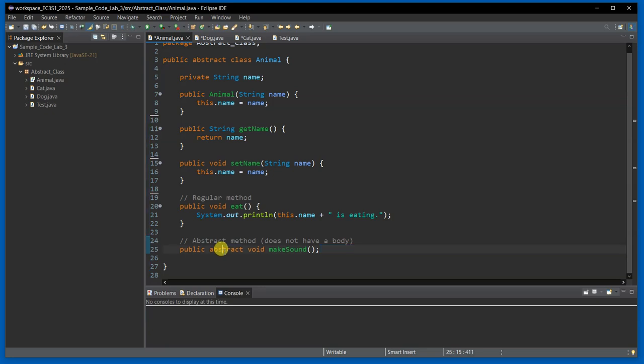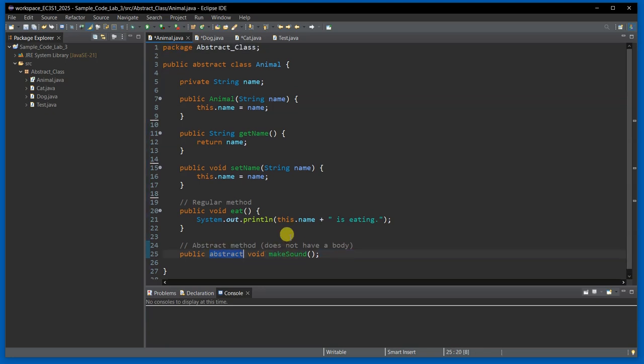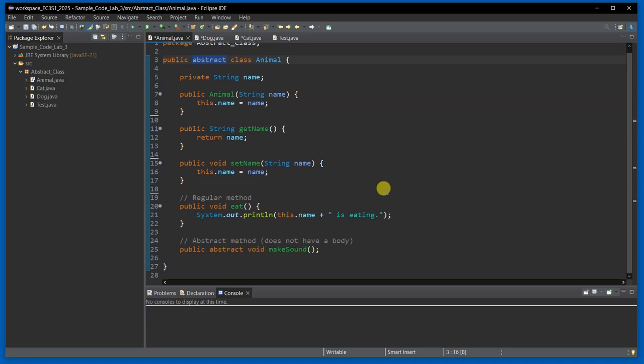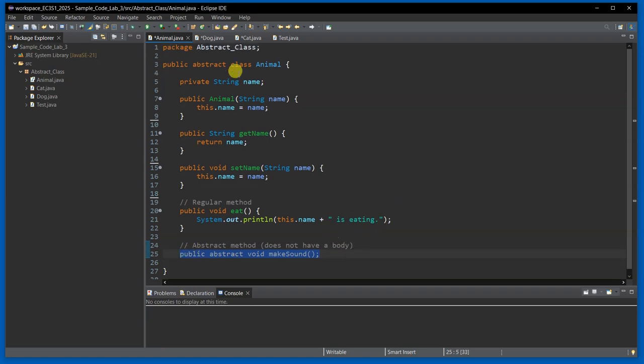This is an abstract method inside an abstract class. And a class must be abstract if it has an abstract method, right? So it's something similar, we'll say, to your interface example, all right? So here's my abstract Animal class. And the thing about an abstract class is it can't be instantiated. It can only be inherited. So what do I mean by that?